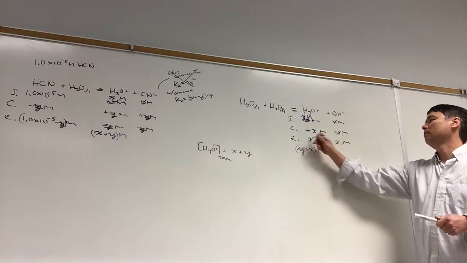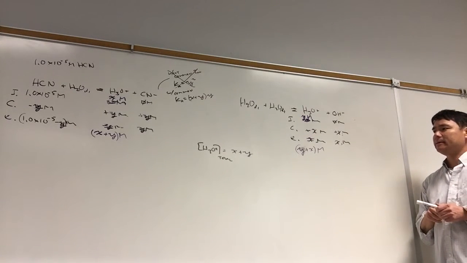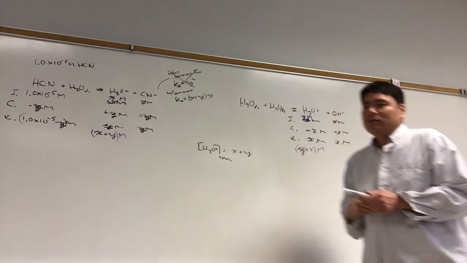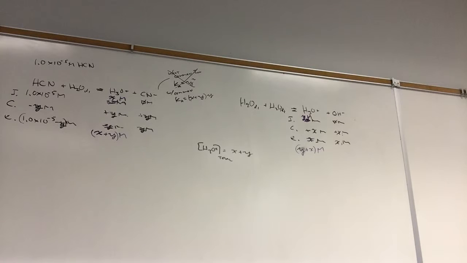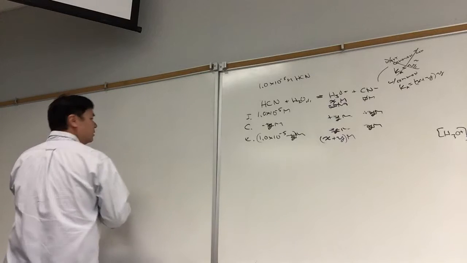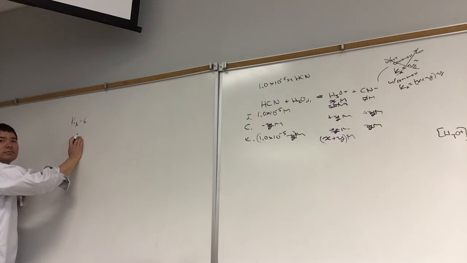Well then all we have to do is solve for Y and X. If we have two unknowns, we just need two equations, right? Two unknowns, two equations. You've done lots of these in algebra, I'm sure. Two equation, two unknown problems. And so let's set up the two equation, two unknown problem. The first equation, we'll do the HCN. Ka for HCN was, what was it, 6.3 times 10 to the minus 10? 6.2 times 10 to the minus 10?